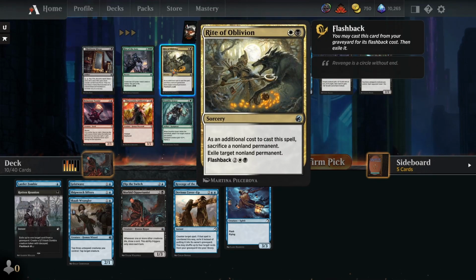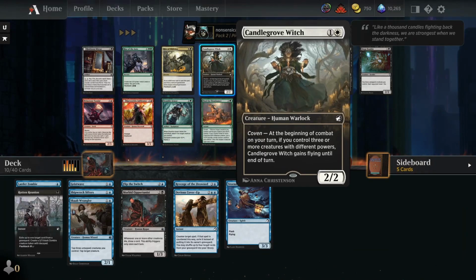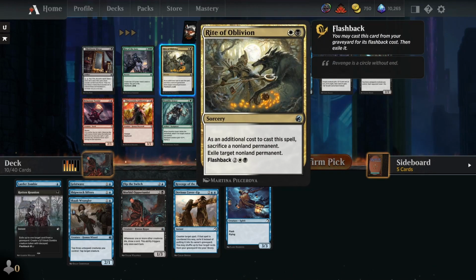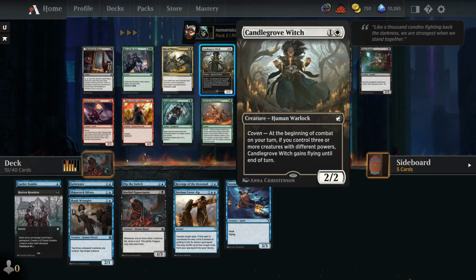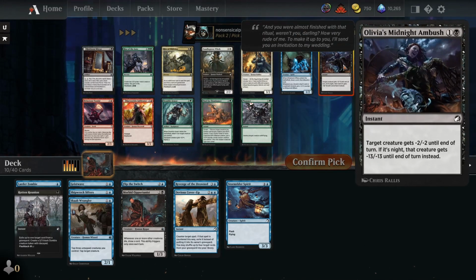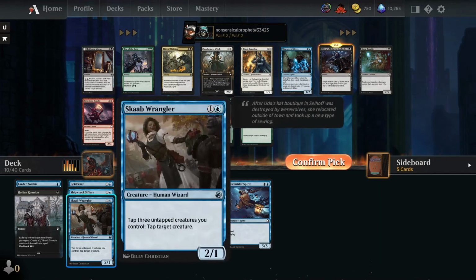Rite of Oblivion, if we were in white, pretty good card. We're kind of off that now. Candlegrove Witch was actually one of the pretty powerful 2-drops. If you were in white and black, you could get kind of an aggressive attack. Be able to attack early with this card. Besieged Zombie, this is just decent removal, and if you have things that make night and day, it becomes even better, because at nighttime it basically kills anything in this set. There are a few things that this doesn't kill, but yeah, I think we're going to take that.